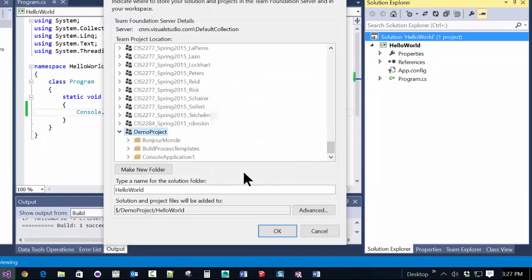I'm going to add this to this demo project collection. This solution will be called Hello World. You can make new folders and subdivide your folders and organize them if you want, but in my case, I'm just going to put them underneath this. I'm going to accept the defaults, basically.